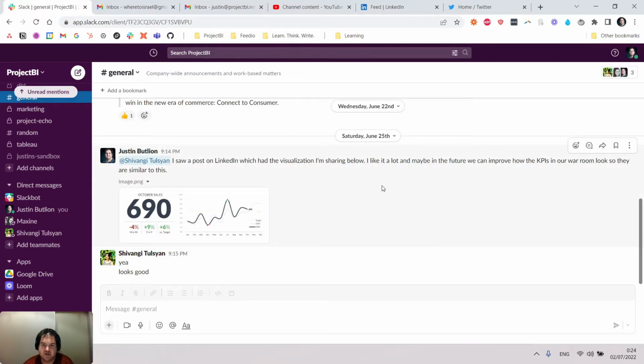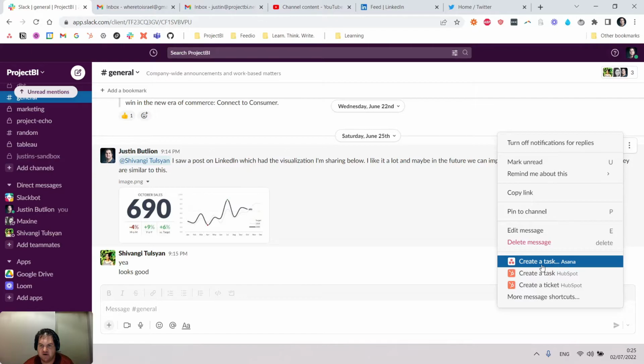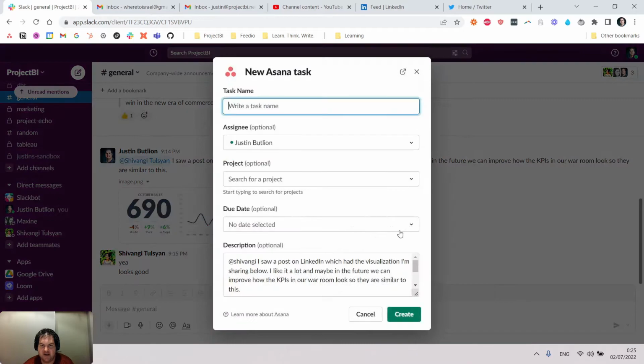So to use it, basically, you can just hover over a message, come up here to the little action menu, click on it, and you'll see create a task in Asana. You've got this Asana symbol over here. So if I click on that, it's going to open up a little pop-up. I can just write the name of the task. So that just says for a specific client. So we have a naming convention like that. And then please fix inventory dashboard.